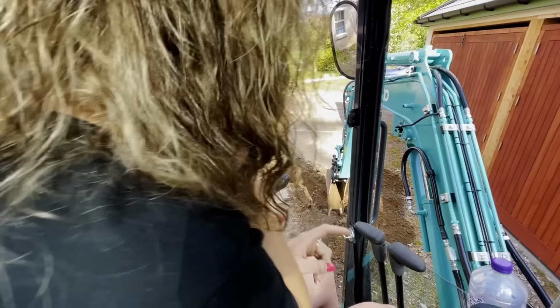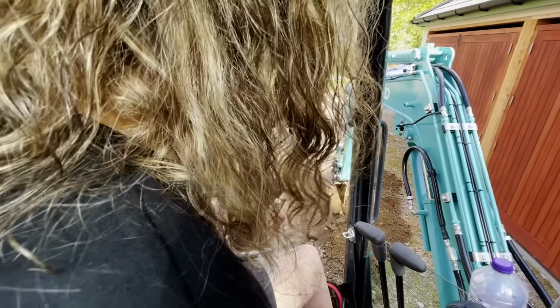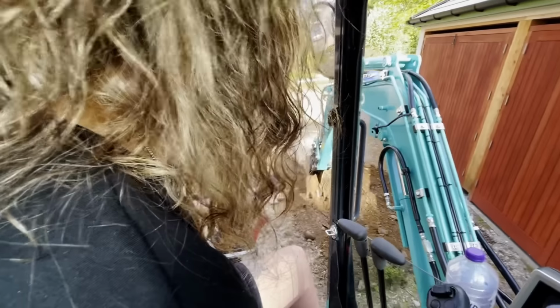Canny on this bit because I'm going to be crossing a drain again and there's a toby in there as well. I don't know if it's water, it's old anyway, whatever it is, but it's going to be canny. By canny I mean gentle, as gentle as you can be in the digger.